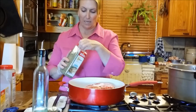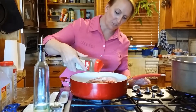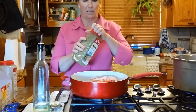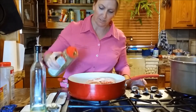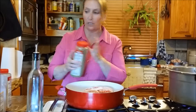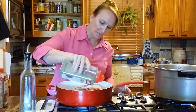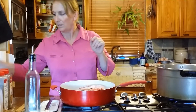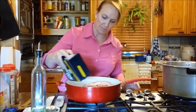Italian seasoning — if you get a really good spice from a nice cut, you don't have to use as much because it's more pungent. Buy the cheap ones and sometimes you have to use a little bit more, but when you buy it you can smell it and gauge how much you need. You have to adjust measurements depending on how fresh or strong your spice is. Then black pepper and salt — just put that over in the water.